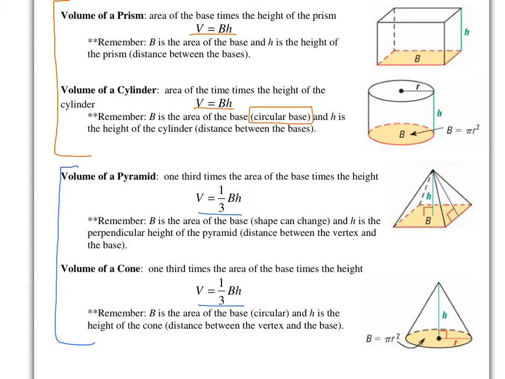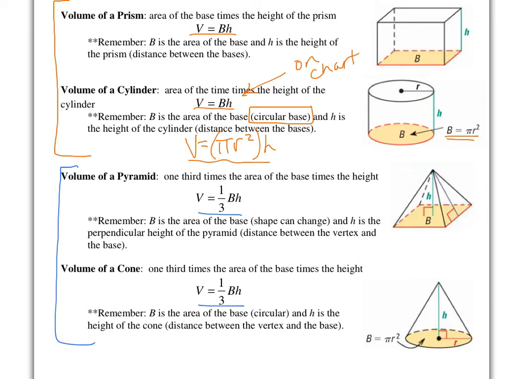So you have to realize that you're really going to be using pi r squared. An abbreviated version of this would be pi r squared, because that's our B, times the h. But the version that's on your chart that you get to use on your test is B times h. So you need to realize that it's really this variation, but you're going to see it as B times h.